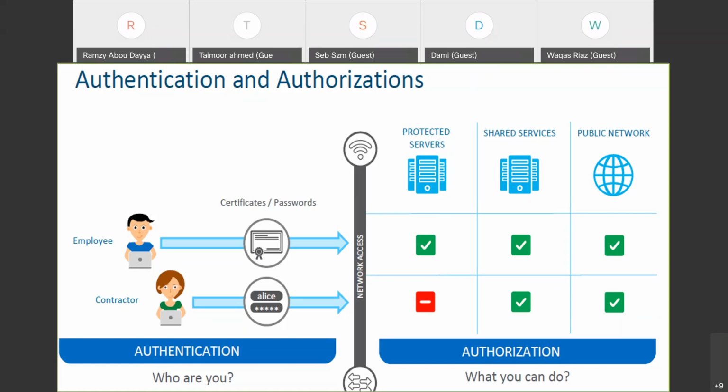So again, it uses authentication to know who is accessing my network. Everything is okay. I can also control authorization. I can control what this user or endpoint can do in my network. So that's the heavy feature in ISE that I really like.